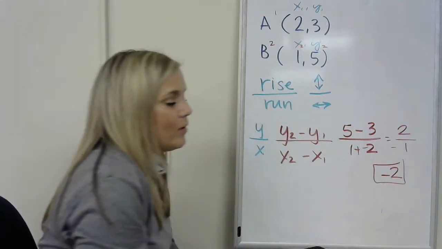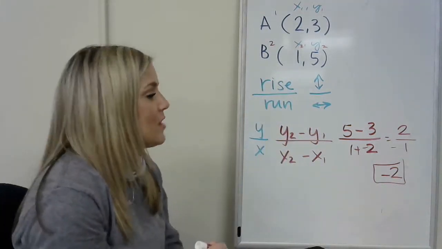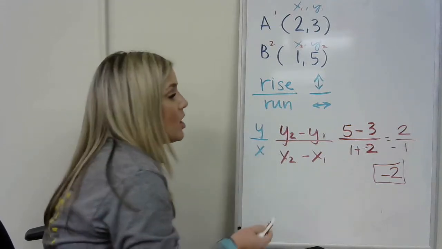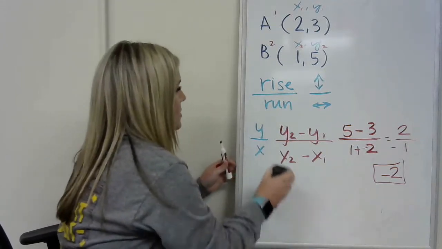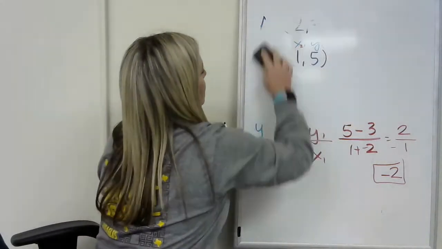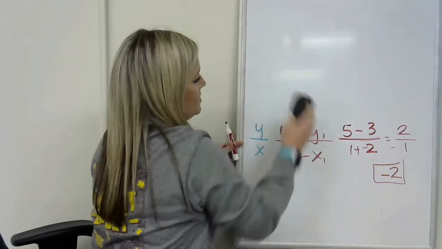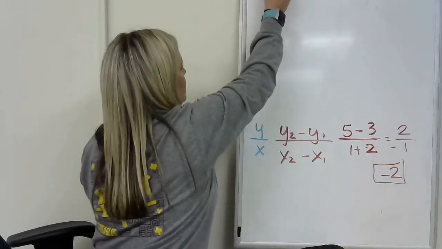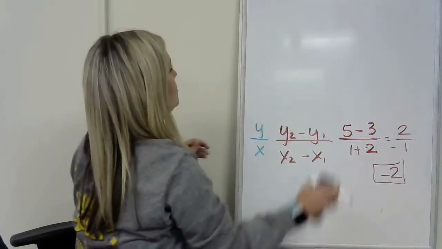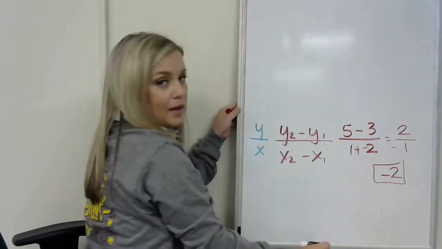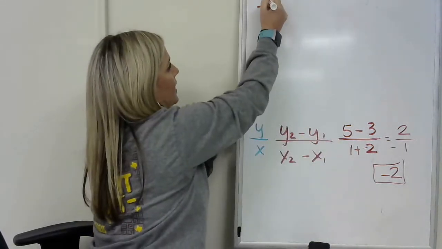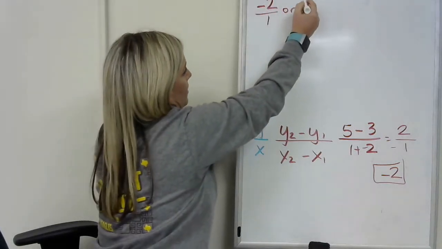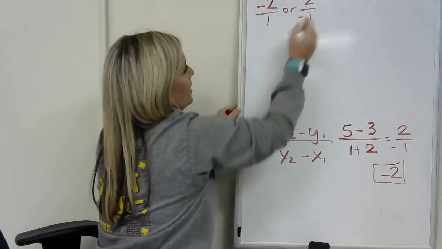Okay, and you always know there's the invisible 1. So that means if we were going to do a line, if we were going to graph this out, let me erase this. If we were going to graph this out, it could be either -2 over a +1, or it could be +2 over -1. Y'all can't see that, I'm sorry, guys.